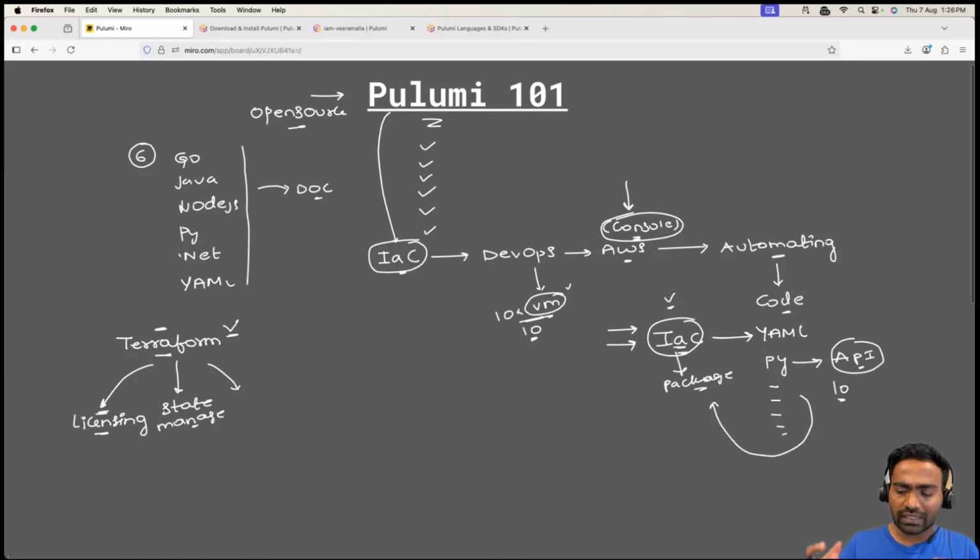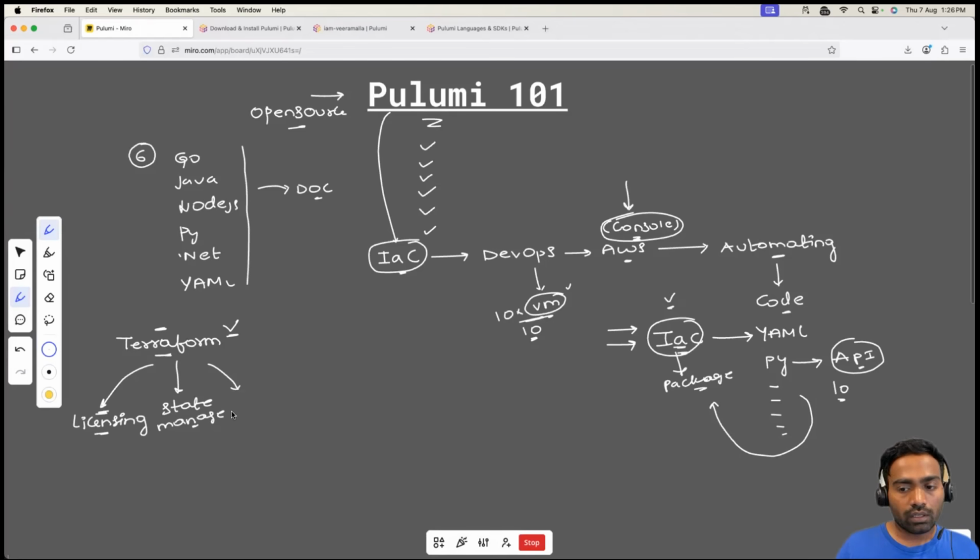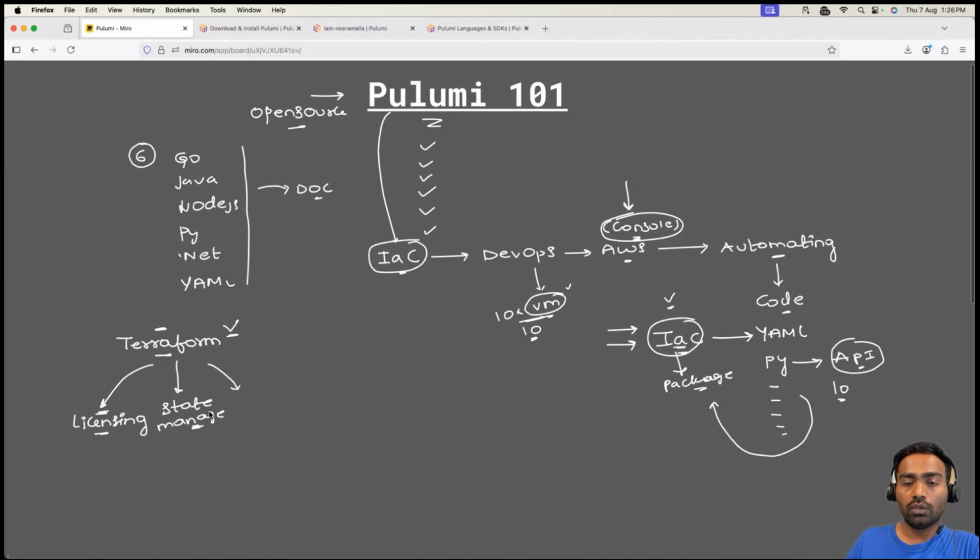All that they do is take a note of the metadata of the resources they created. So state management is a very important thing. And with Terraform, it's a challenge because you have to go for a remote backend, and you also have to implement state locking.